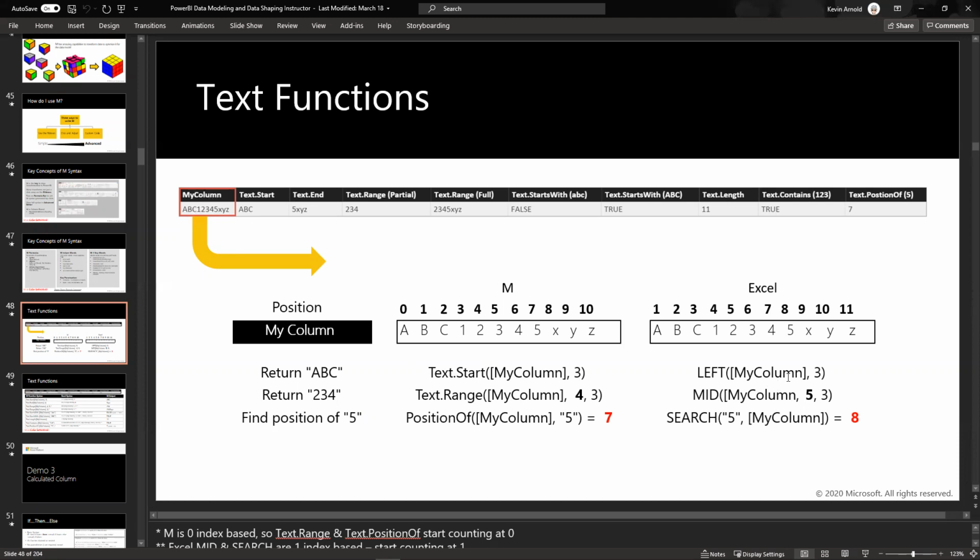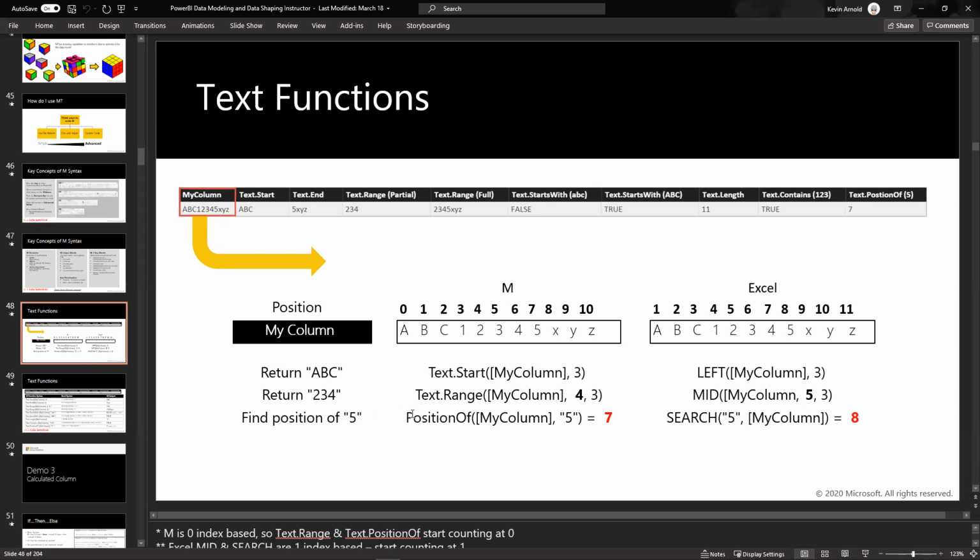Excel would do the same thing. The range is similar to the mid function in Excel, but you notice that you're starting at ordinal 4 rather than ordinal 5 because of the positioning, right? Because we start at 0.